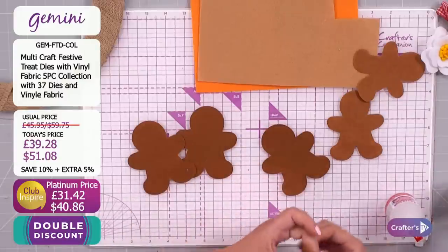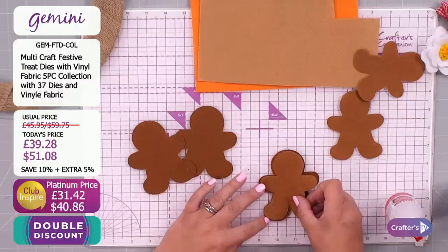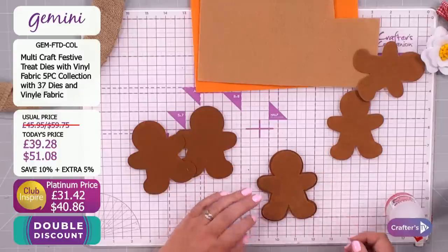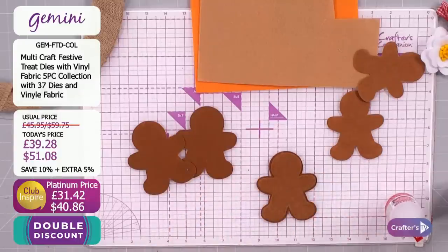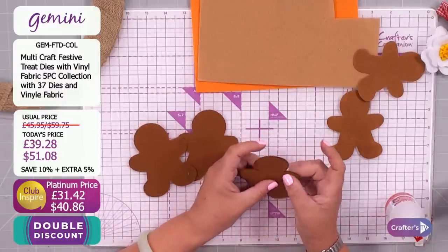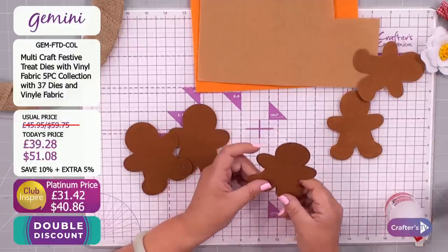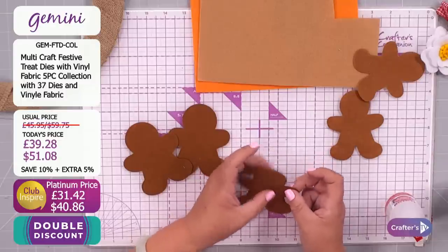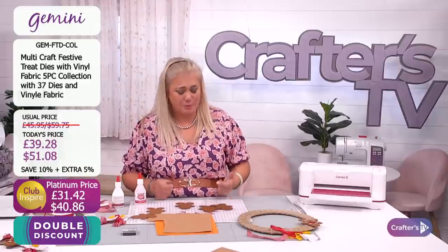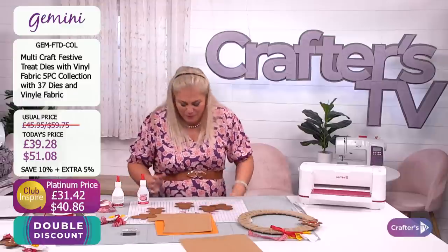I'm sure everybody's had the same thing where your kids say, I want such and such, and you're nice and organised, you go out and you buy it. And then Christmas Eve, they go, I really want such and such. Yeah, my daughter did it with Bratz dolls. She said, I really hope I'm going to get a Bratz doll, and that was Christmas Eve morning. Oh, no. And we didn't have one. She hadn't asked for it. She said, Father Christmas will know what I wanted. And, of course, Father Christmas hadn't got the letter because it was a while ago. So it was a bit of a panic.